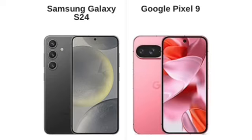And the saving grace of the Pixel 9 is probably going to be the camera quality. Even though it doesn't have the telephoto lens, the camera quality is probably the best in the game, I think, with the Pixel 9. The S24 takes great pictures and video, but I think overall the Pixel 9 offers a lot better camera system in general. But there are some things too on the Pixel 9 that are just not up to snuff.